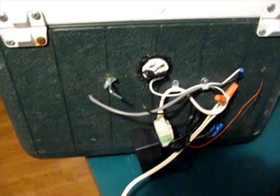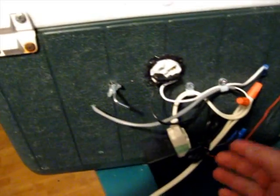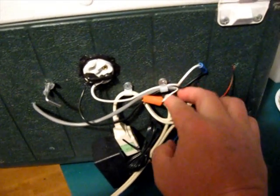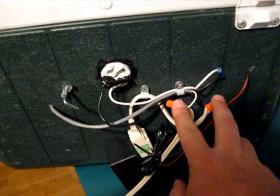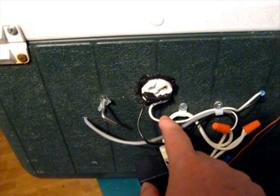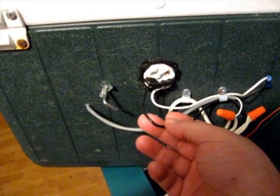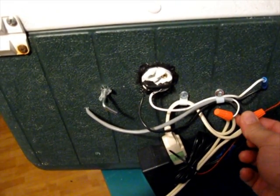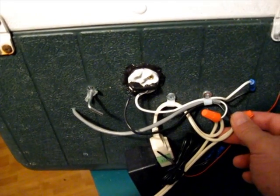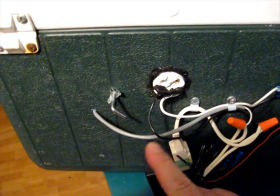Here's a shot of the electronics on the back. Wiring up the thermostat seems to be what bites everybody the most. The extension cord comes in right here. The principle of the thermostat is that you're breaking one side of the bulb circuit — it doesn't matter which side. One side, in this case the black wire, goes directly to one side of your power source. As long as you stick with it once you start, it's wired into this side of the power source, and the thermostat breaks the other side.